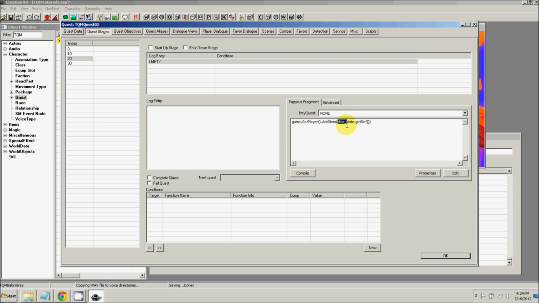So this is how the creation kit works for you. It creates this prefix for all the aliases that you have. So we know we have a note alias, and getReference returns the actual object reference that we're pointing to. So that puts the note inside of the player's inventory. And then what we need to do now is actually set the objective. So we're going to say set objective displayed, and we're going to display objective 20. And now just click compile to make sure everything worked.